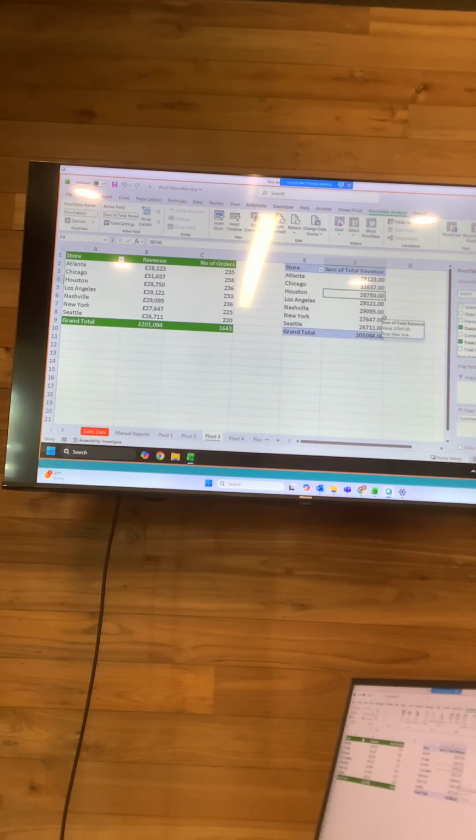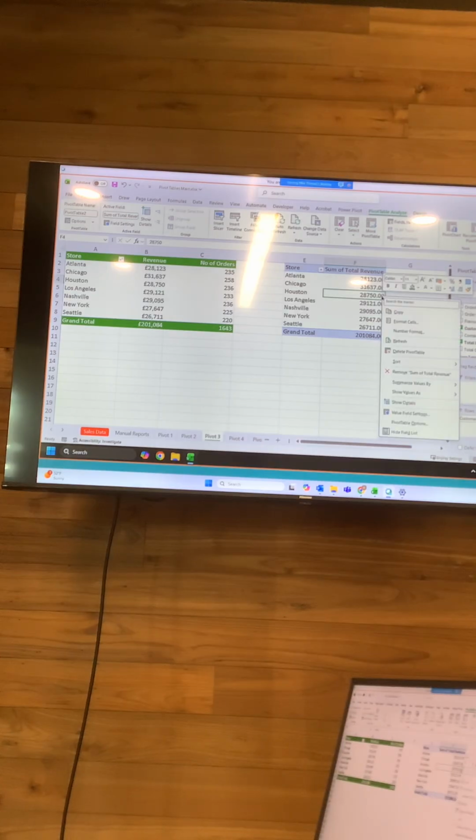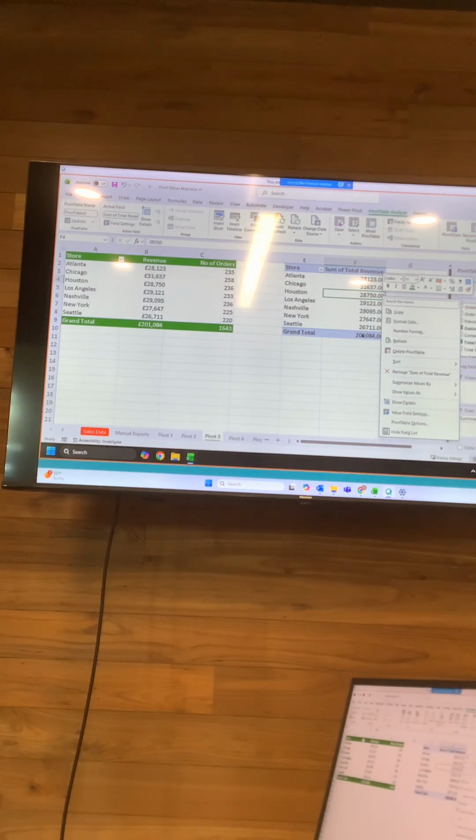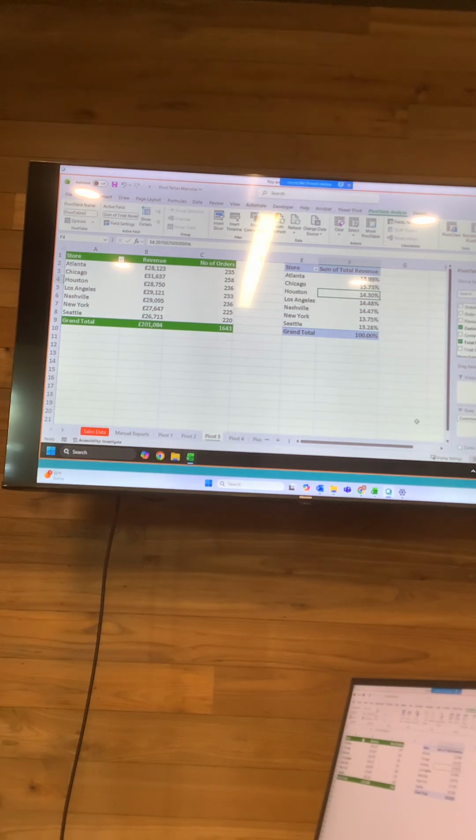You do a right mouse click on any of the numbers in column F, and you select Show Values As. And then you get a whole bunch of options that you can choose from. I'm going to go for the top one, not the second one, percent of grand total. So in other words, display each one of these as a percentage of that. So right click, Show Values As percent of grand total. And there we go. That really was simple.